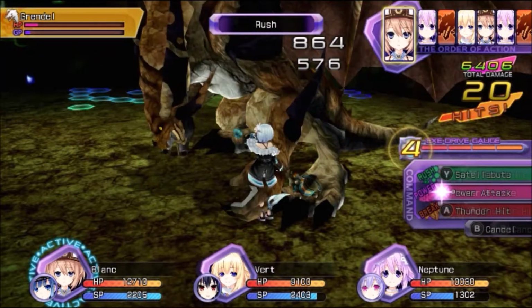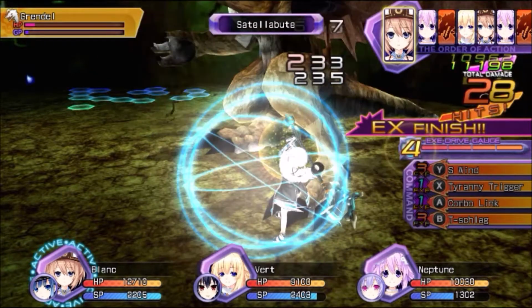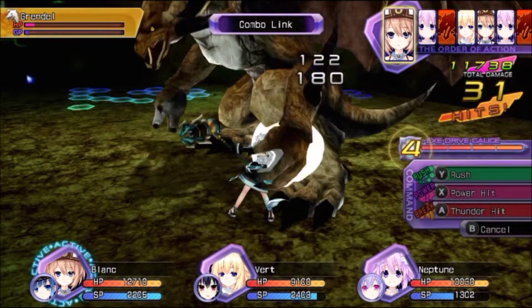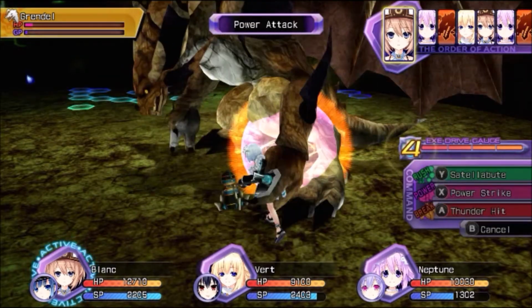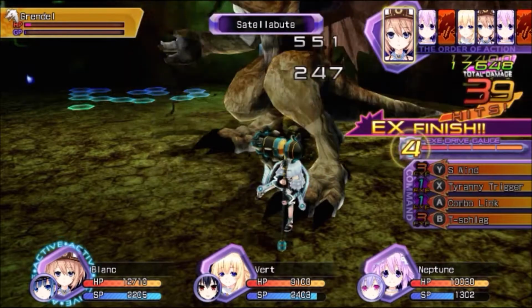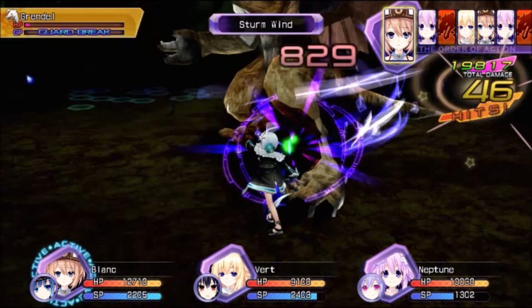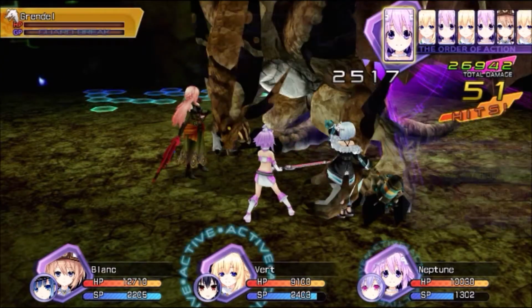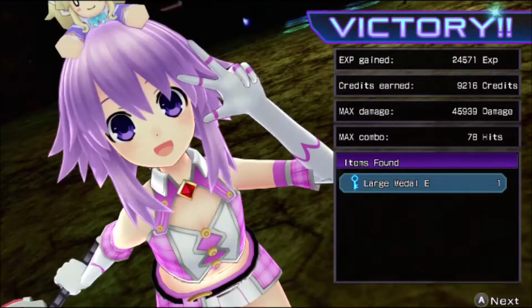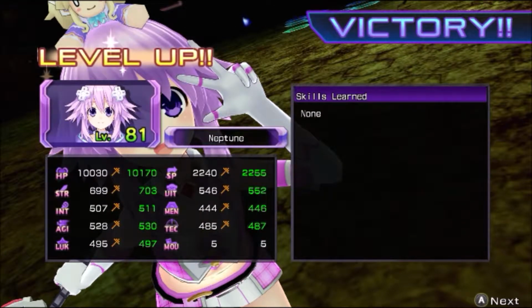Alright, just a little bit more, because this dragon is too slow for our party. Well, I think having that combo link was a good idea. In fact, it was a fantastic idea. So on that note, we just need to chop it down one last time, and that's the end of the dragon. We got ourselves a large metal E as an end result. So Neptune has raised level.